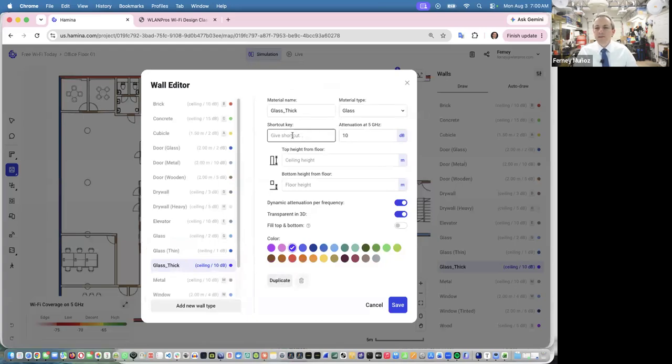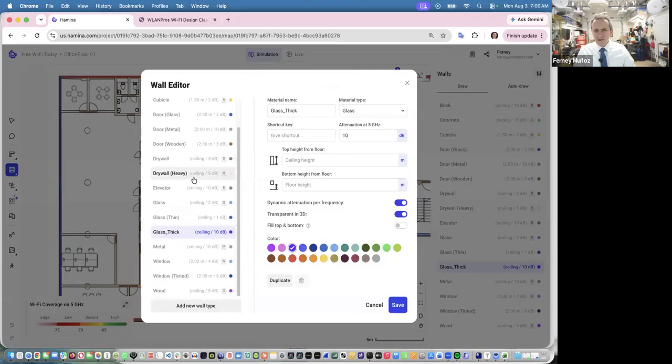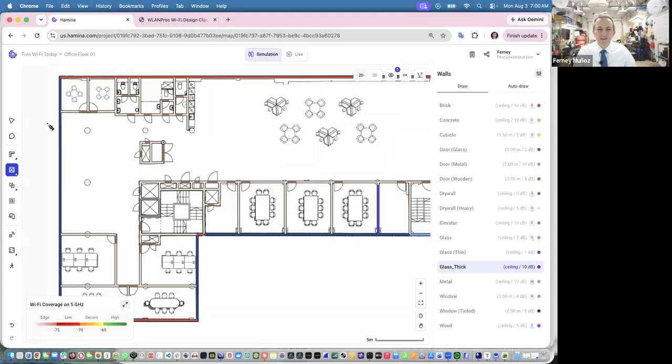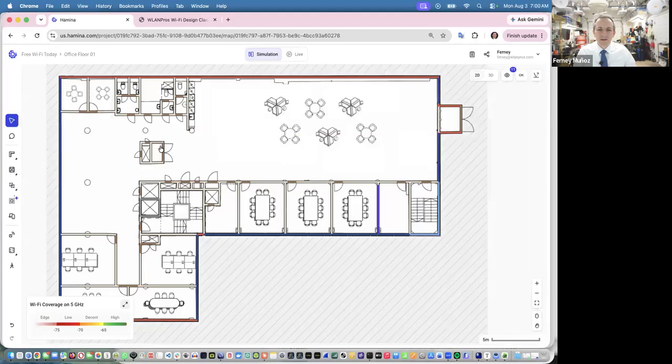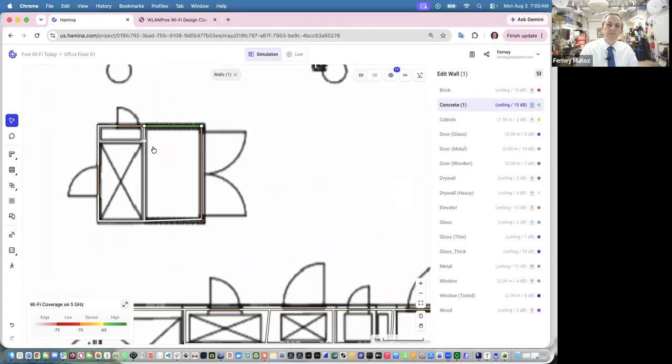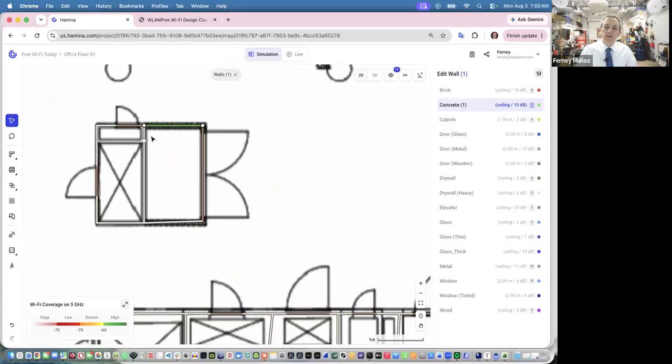There's also some shortcuts that you can add if you want to add, I don't know, G for glass. I think that's already taken. Let's see what that is. If I select, let's say, this guy. Oh, see, like concrete, the shortcut key for that one is C. So if you select C, let me see if that's true. Let's say if I select this piece of wall right here, and I press the letter C, it changed that to concrete. See? So it has a shortcut.